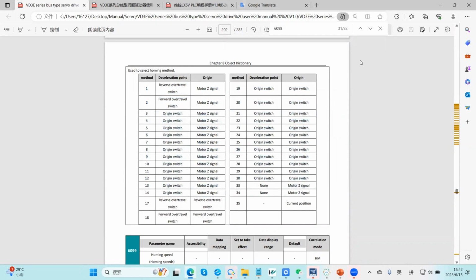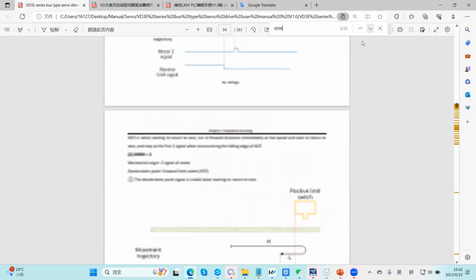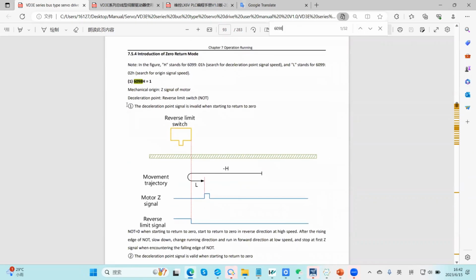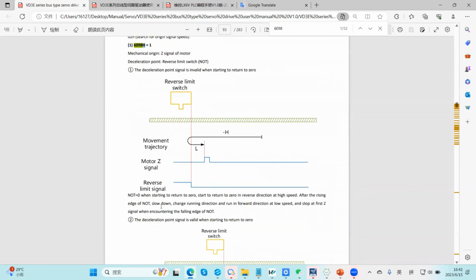And for different homing modes, how each works, you could check in the servo VD3 menu for the different home modes. It has a text instruction and a picture to show how it works.